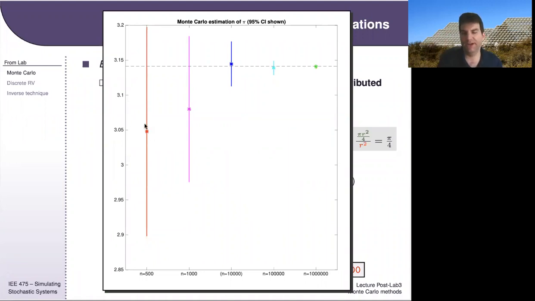I could have run 500 runs and got a high value here. What I kind of know is that if I were to get a high value, say up here, the confidence interval that I would calculate for that high value would also intersect pi. So you're just seeing the effective chance right here that this happens to be 3.05. And it does kind of look like it's rising and then overshooting and then ringing or something. That's just purely by chance.